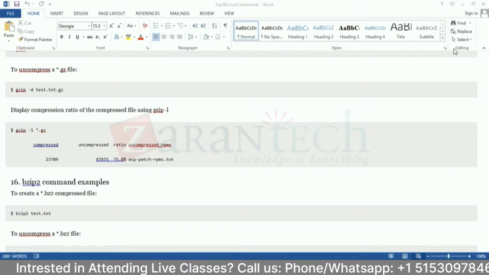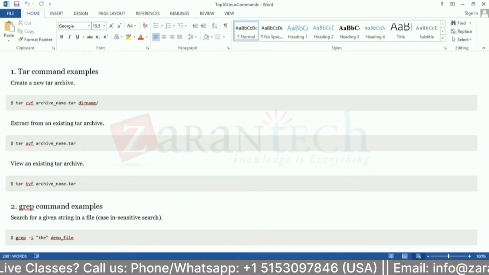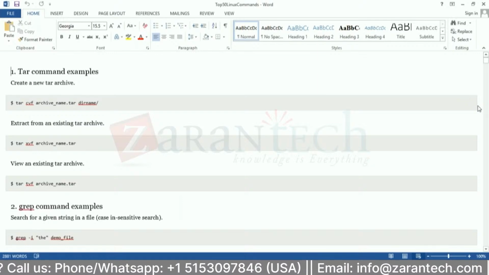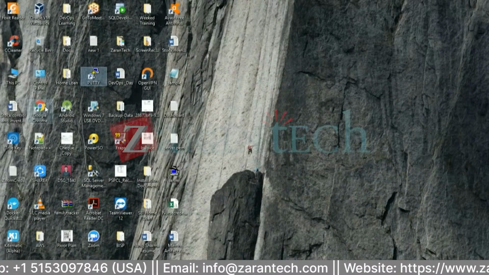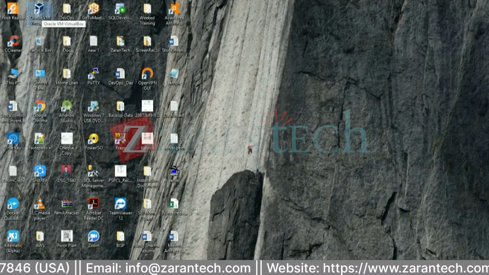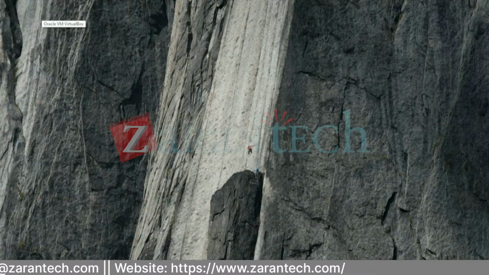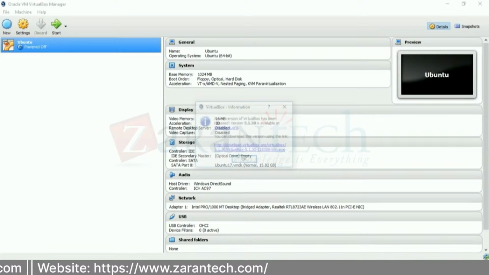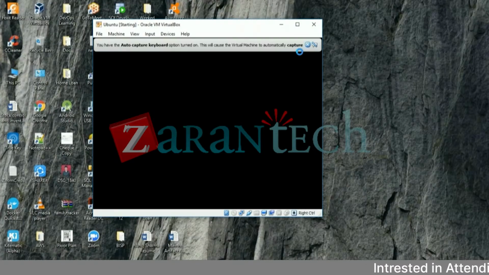Okay, you are able to see my screen, right? So this is the 50 commands which we are going to discuss today, and we will be executing each and every command manually also. I'm using a virtual server. It's your choice whether you want to use virtual machines or an AWS server. But an AWS server is pretty easy to work with, and virtual machines are not that easy to work with. So I have created the virtual machine here, and I will be connecting to this virtual machine through PuTTY.